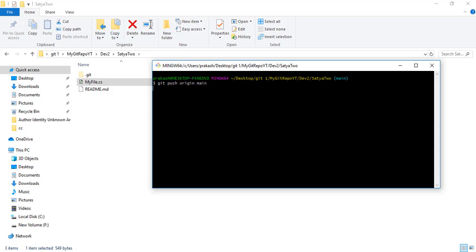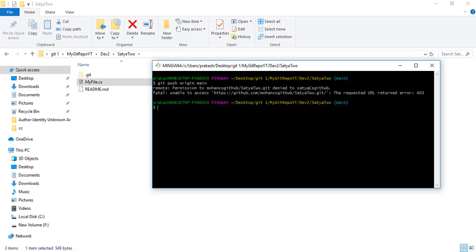Okay, now it is waiting, because it is connected to your remote GitHub repository. So this means permission to Mohan CS GitHub Satya2.git denied to Satya CS GitHub. Okay, so unable to access this repository, git push origin main, permission to Mohan CS GitHub.